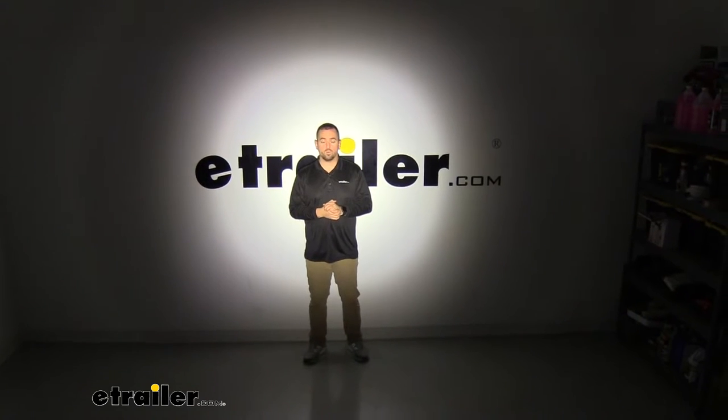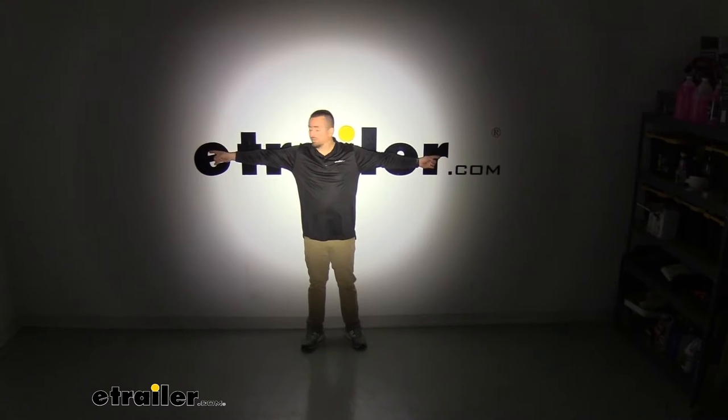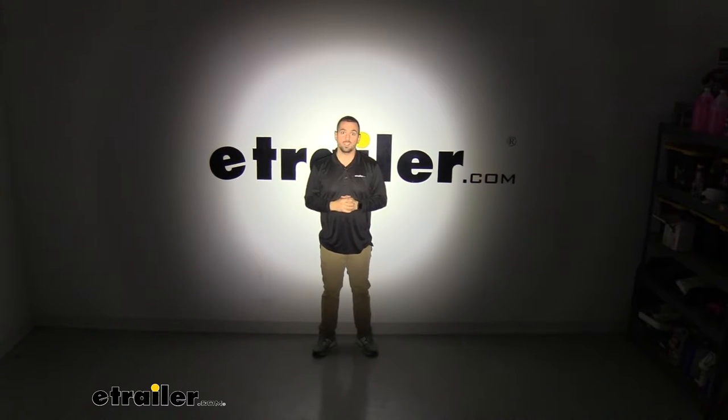If you're wondering what 750 lumens in a spot pattern looks like, this is our light pattern. You can see it's about seven feet wide and I'm about 15 feet away from the lamp, so it really does keep that light concentrated and not just blowing out. If you do want a wider light pattern, there's also a flood version available that will illuminate a wide space rather than focusing the beam on a smaller area.